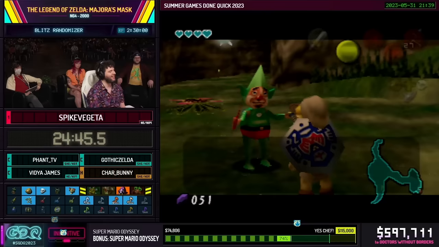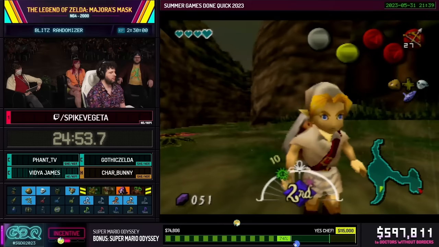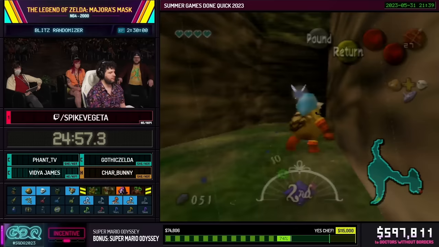What do we got? Piece of heart, thank you. Goron is obviously really good, the fastest way to move around normally. So you're just rolling everywhere now, which is super nice. Don't have to backwalk everywhere. You could say you're rolling around at the speed of sound.